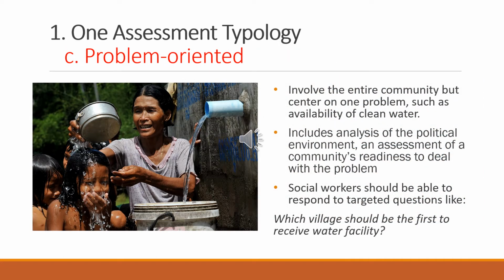Still under one assessment typology, we have the problem-oriented community assessment. So it involves the entire community but only centers on one problem. For example, yung availability of clean water. Gaano ba ito ka-accessible? So this kind of assessment includes analysis of political environment, analysis of communities' readiness to deal with the problem. Nare-recognize ba ng mga tao sa pamayanan yung problema ng kawalan ng tubig o okay lang ba sa kanila? So, yung mga development workers should be able to respond to specific questions like, sino ba yung may pinakamalalang problema sa tubig? Which village should be the first to receive water facility, for example?